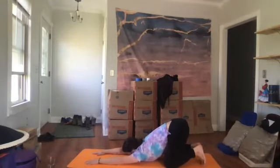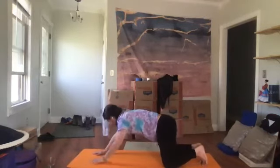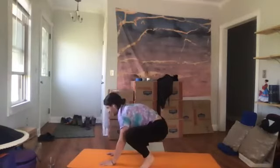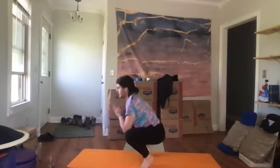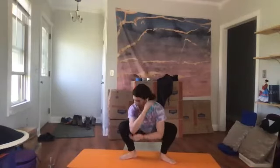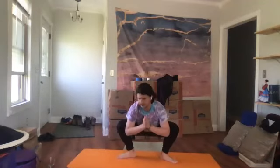For additional heat, you could curl the toes under. Wherever you're at, support the shoulders up. Step the right foot up, step the left foot up, come down to Malasana squat, feet hips width distance apart. Your heels may or may not sink all the way down to the mat, and that's fine. The elbows are connecting to the inner thigh by the knee, but not really on the knee.